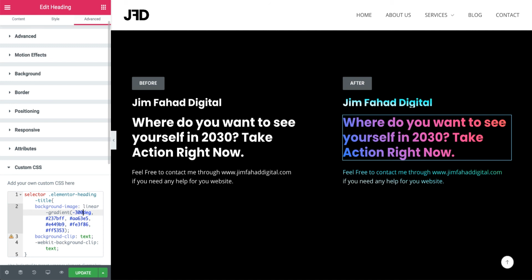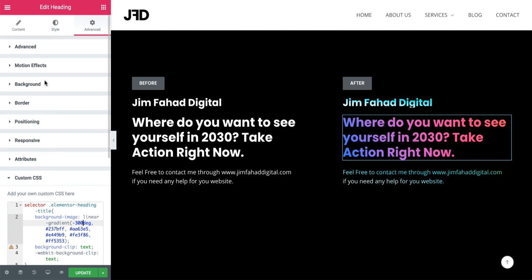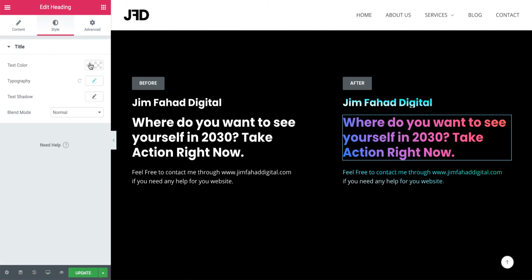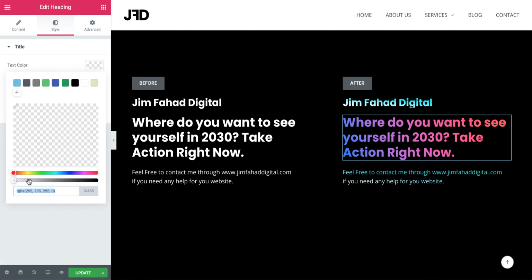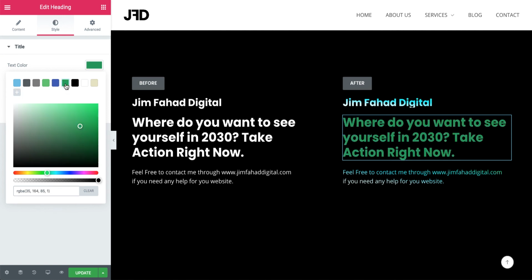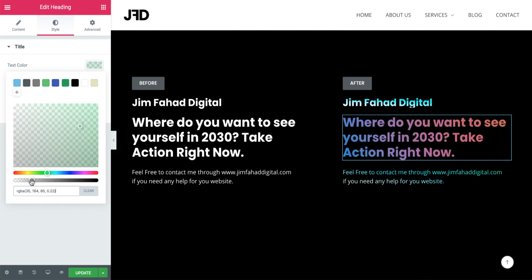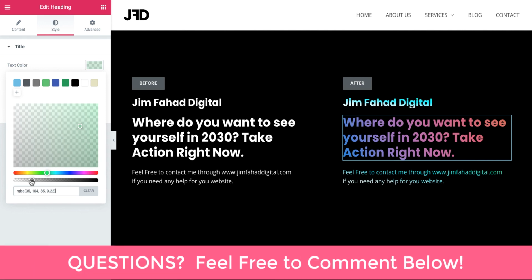Also, if you want an overlay effect over the gradient effect, you can do that as well. Just go to style, select the text color here. You may remember we made the transparency fully 0. So you can also play with it, like you can make it less transparent or fully transparent, or you can even make an overlay effect by selecting a different color, something like this. Again, play with the opacity, dragging it left to right, something like this. So make it the way you want. You already see there are tons of options you can do.